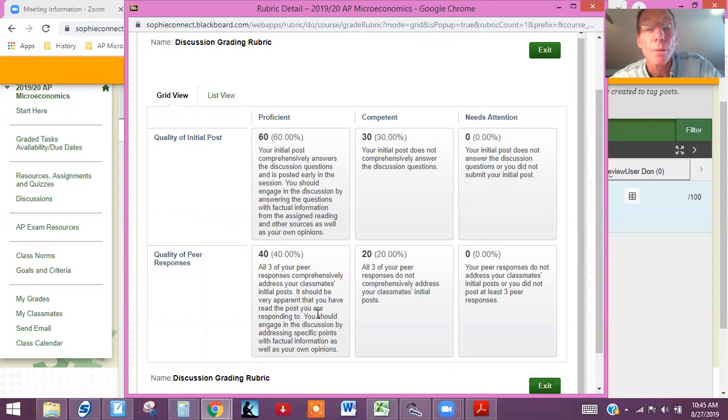So the important thing to remember about your peer responses is that they don't have to be any set length, but I do need to know from reading your response that you actually read the post you're responding to. In other words, if I write something and one of you just said, you know what, I agree completely with everything that Mr. Charlton said, period, done. Well, that's not good enough, because that doesn't really tell me you read what I wrote, right? Correct? So you need to make sure you reference whatever you're replying to specifically.